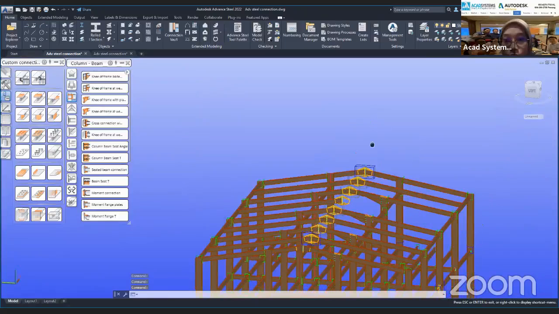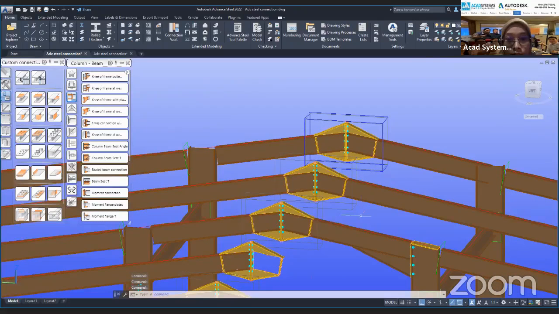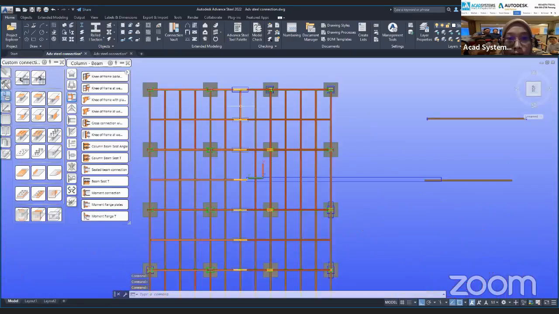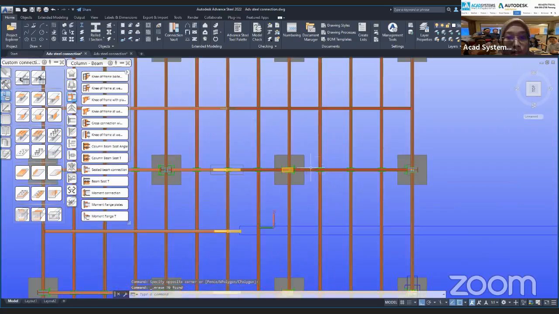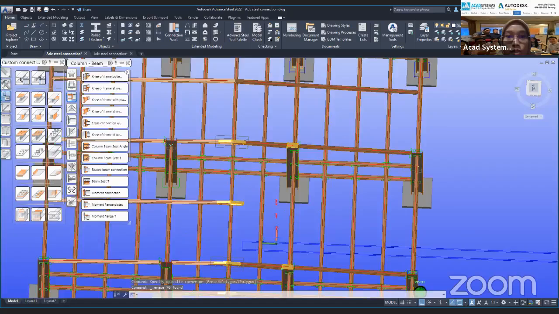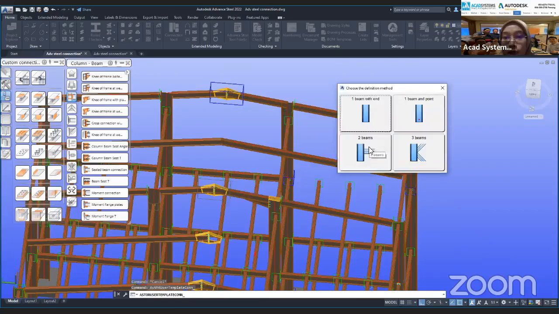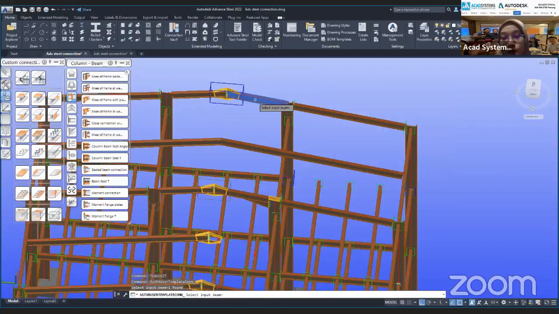Okay, now for instance, this one is also two beams, right? This is two beams. So I'm going to go to the top here first, and I'm going to delete this one first. Delete. Okay, so for instance, I want to create this exact same connection on this one. This one is a connection between two beams. So you need to choose this one, two beams. All right, then click on these two beams and select input beam. This one will be the first beam, enter. And this one will be the second beam and enter.